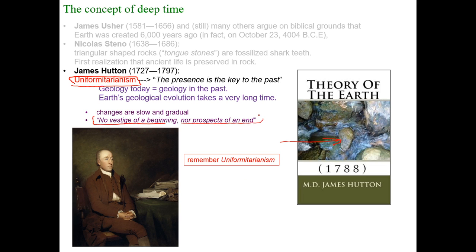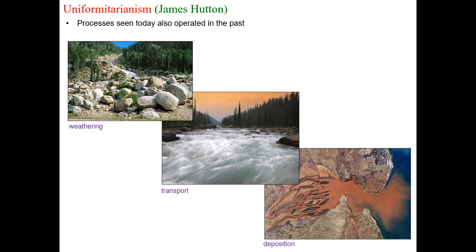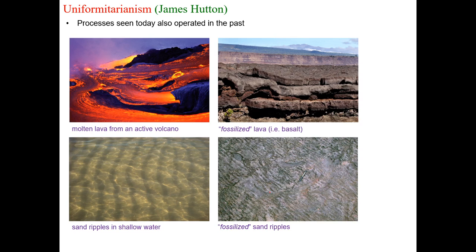This was a time when people were maybe starting to think that there was no beginning to Earth's history. Now we know that's actually not true. It's a little bit too extreme. Now we know that there was a beginning to both the universe and to Earth itself. But they were starting, with James Hutton, to get a really serious view of the lengths of time that Earth must have been around. Looking at these processes of weathering, transport, and deposition, and how slowly they take place, he understood that Earth must be very, very old indeed.